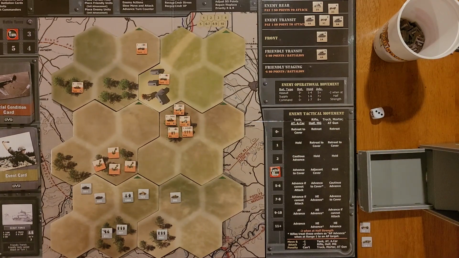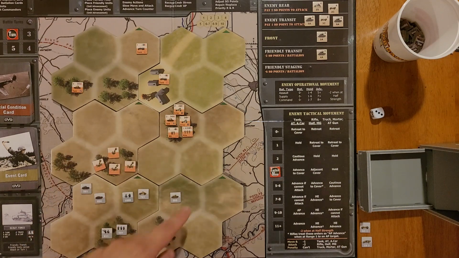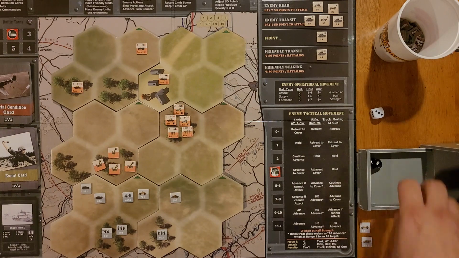My Panzer 3. It has an HE attack of 7 and an AP attack of 7 as well. So I could go for the tank, which is probably the smart move, so we'll do that. We're going to attack this tank. Range is 2, so that takes a -1 on the roll. So basically we'll have to roll an 8 to hit. And we did roll an 8, so we did get a hit.